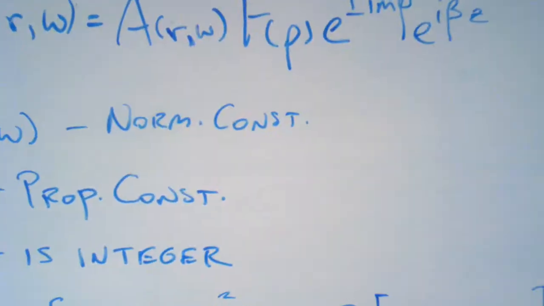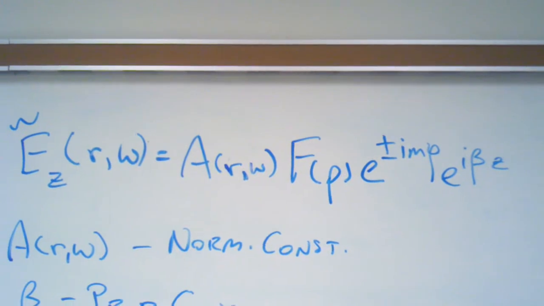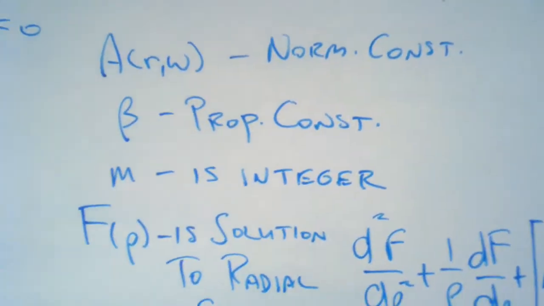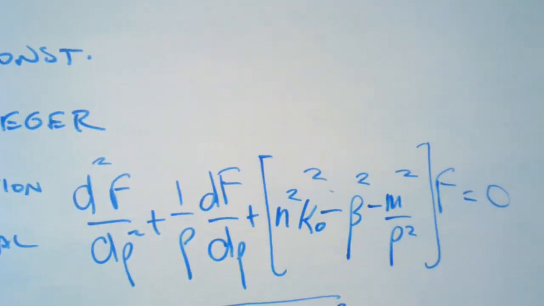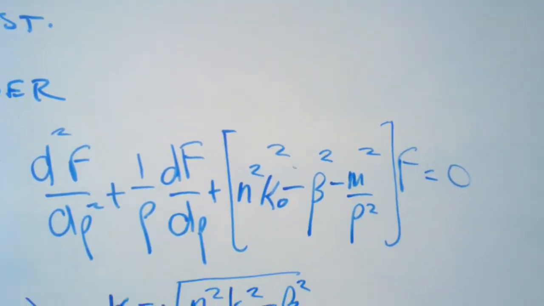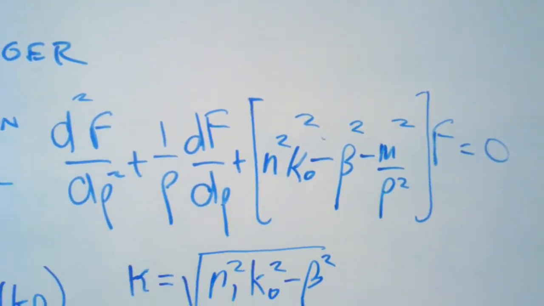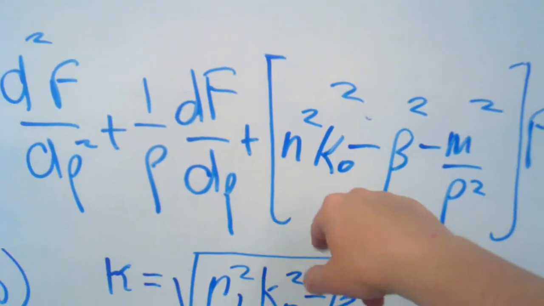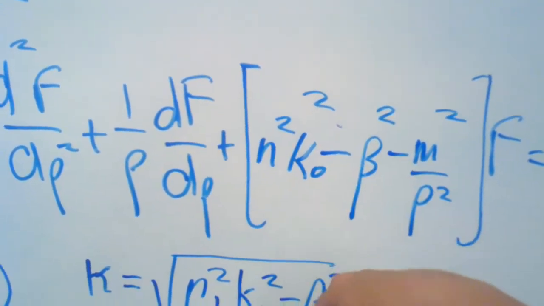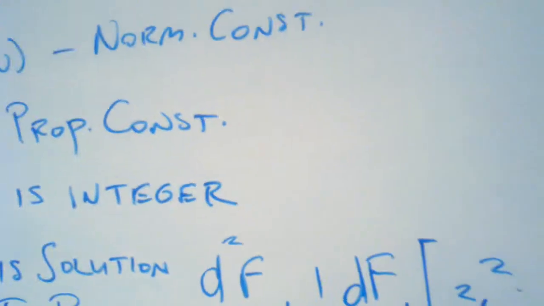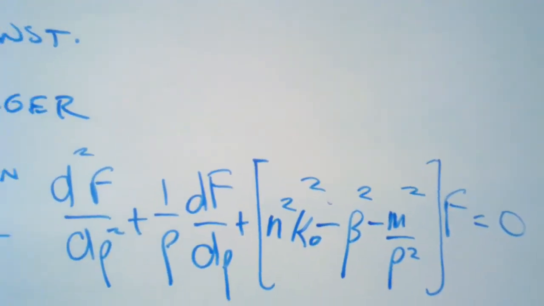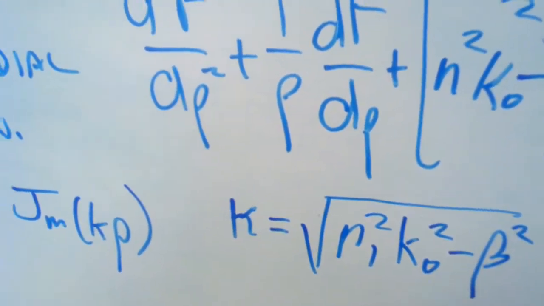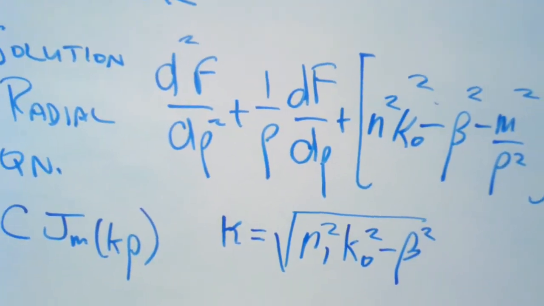The first thing we got to do is figure out the radial part. This radial solution is a solution of the Bessel's equation here. What we've done is written the terms inside the brackets specifically in terms of the square of the index, wave number square minus beta square. We can actually write a special relation for them called kappa. That kind of puts that in a one-term fashion.